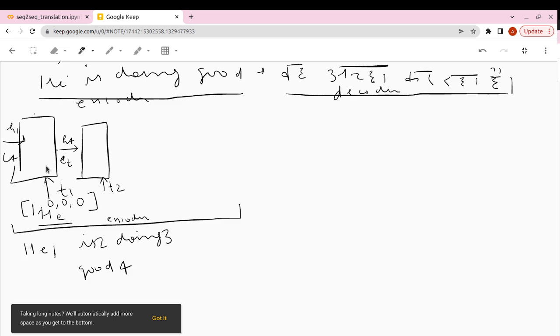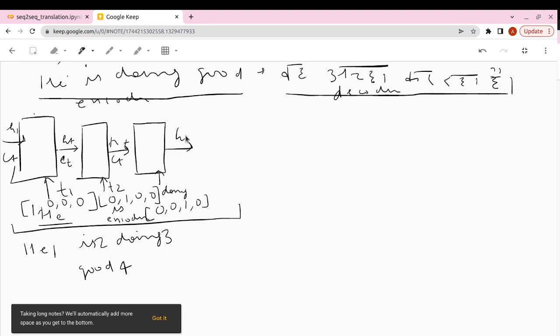For example, in the second timestep we send "is", and this one hot vector will be 0, 1, 0, 0. Again we'll get some hidden vectors, HT, CT, which go to the next timestep. Here we pass the word "doing", which is 0, 0, 1, 0.